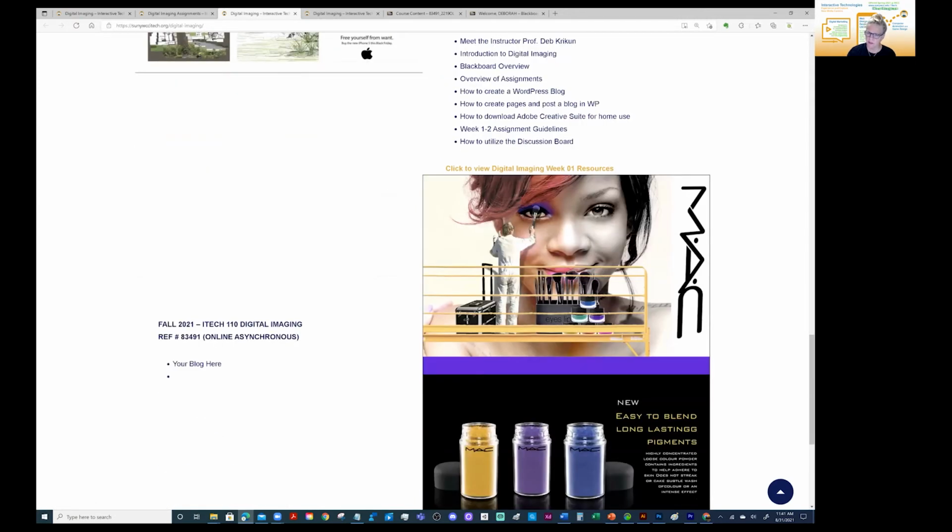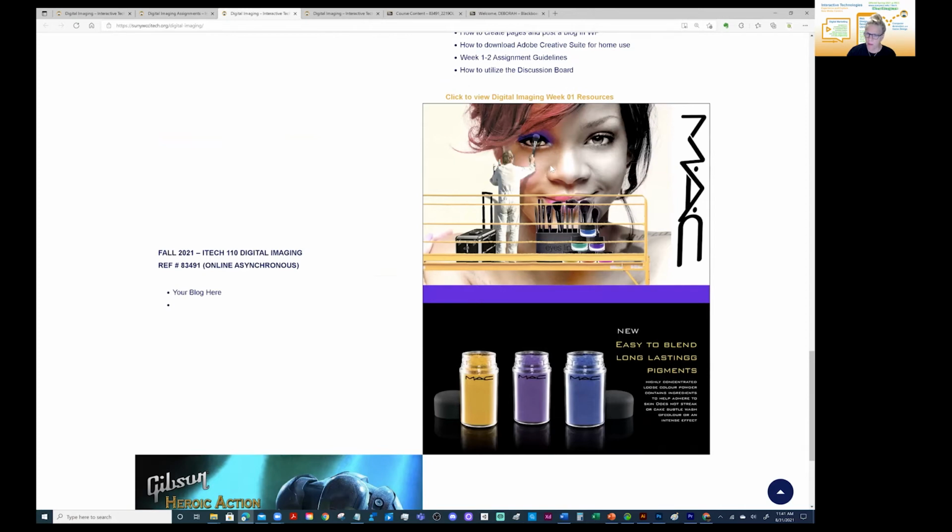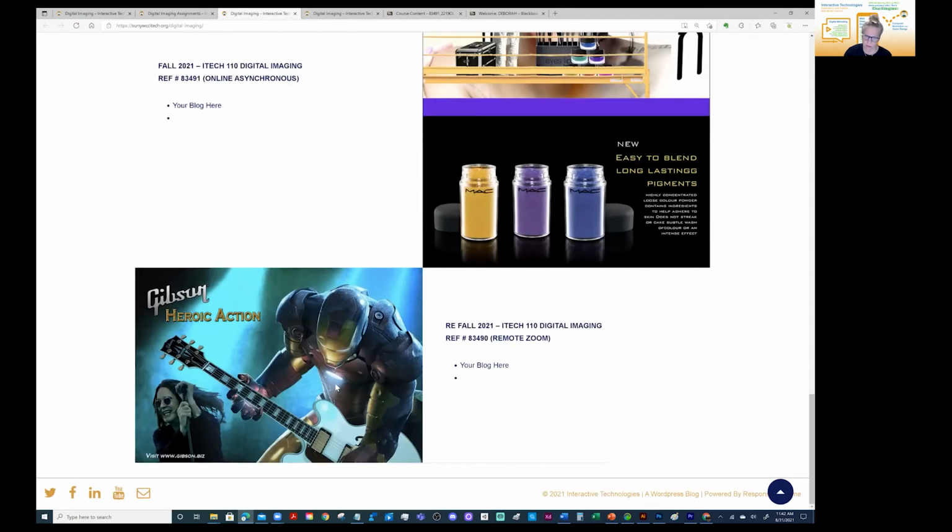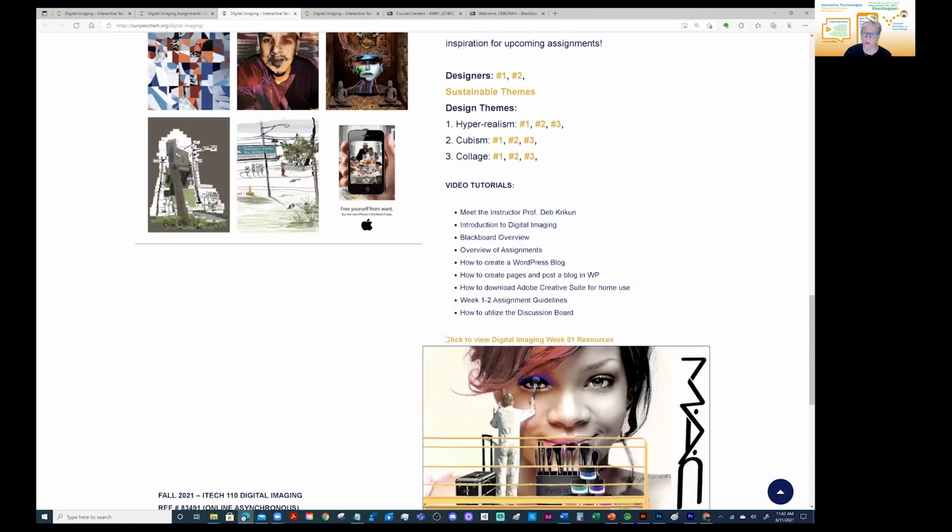Hyperrealism is something like this. This painter is painting the billboard, which is a little as if it was makeup. So this is close to reality, but it's really not reality. He's using cosmetics to paint. Not really. He uses traditional paints, but in this one, he's using cosmetics. And so this would be an excellent example for digital marketing to catch someone's attention, and that's how they use hyperrealism, catching the attention and so forth.